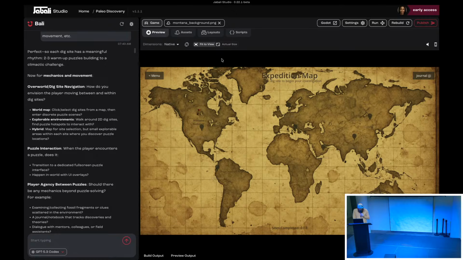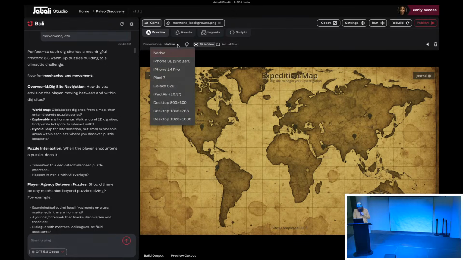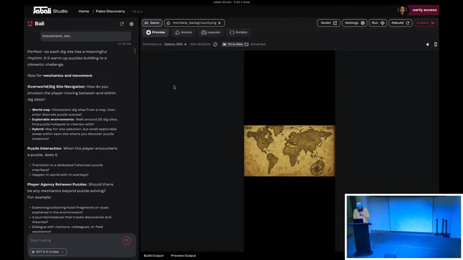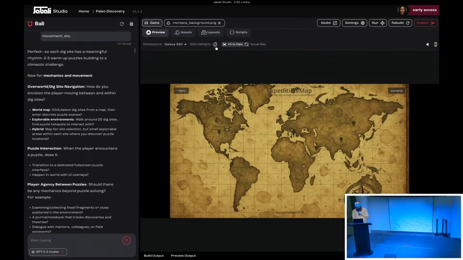Another thing I want to call out is you might be building your game for mobile. We have a device emulation tool here where I can start emulating a particular device. The current game I'm making, I was planning for desktop, so it's not going to adjust well, and I can see that immediately. So I could then prompt and say, hey, I really want this to be a responsive layout, and it can start fixing that for you. This game probably would work if you turned your phone sideways, but definitely some aspects there that you can work on.